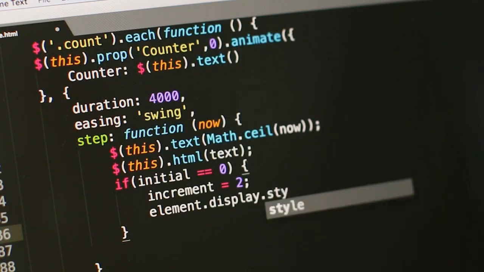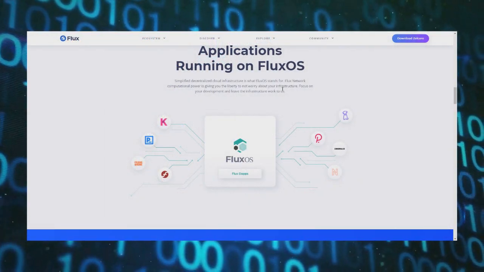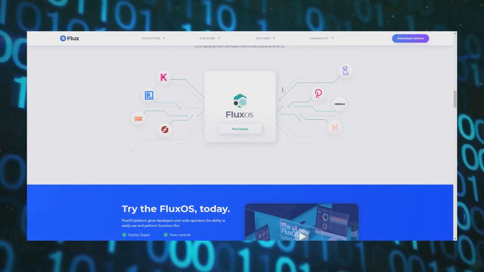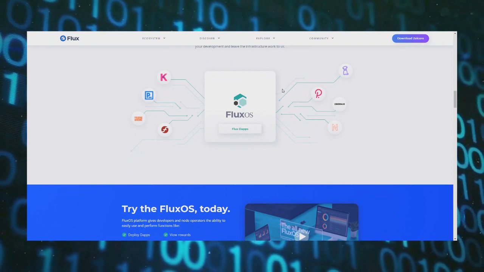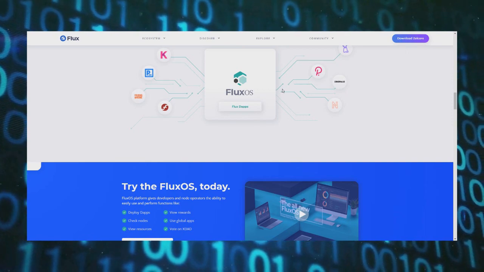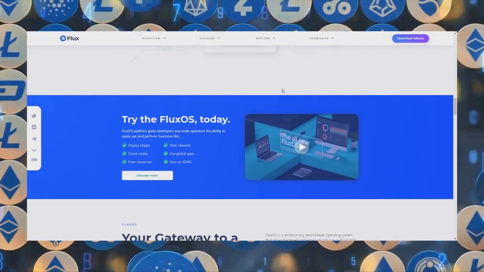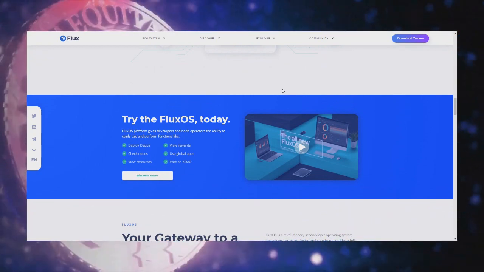A couple things I like about this. It's got a lower max supply of 210 million Zell. I usually like these projects that have less than 250 million, so that does fit squarely within that realm. It's been around for a few years. I actually did a project on this as one of my speculative coin mining projects right when it came out years ago. If you guys want a good laugh, be sure to check that video out. It'll probably be down in the description.